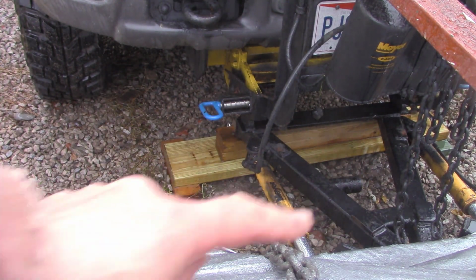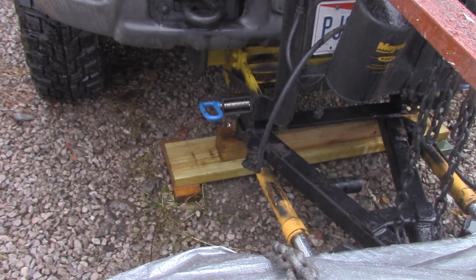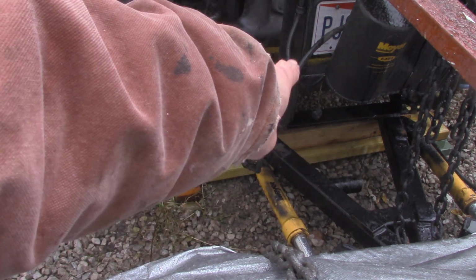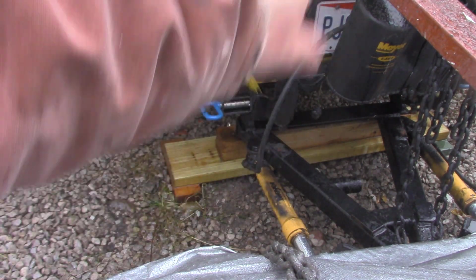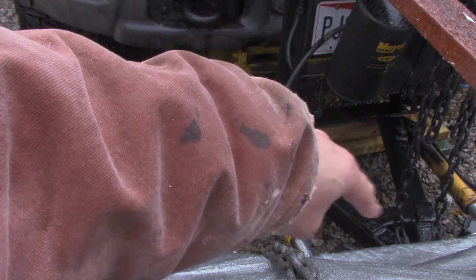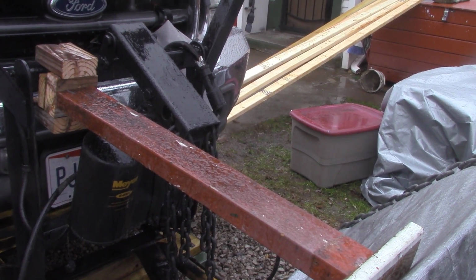I was using a floor jack, but a scissors jack would be a lot easier, be a lot lighter, would do the same thing. And jack it up back here, not up there. If you jack it up back there, the whole truck goes up. But if you jack it up back here, back where this little A-frame is, then just the plow goes up. Okay, so now we have to hook up the wire.